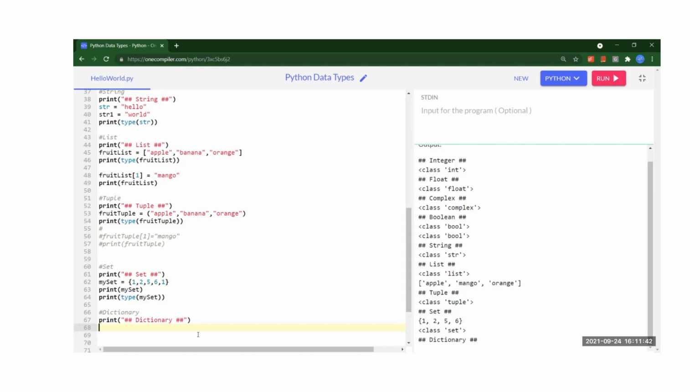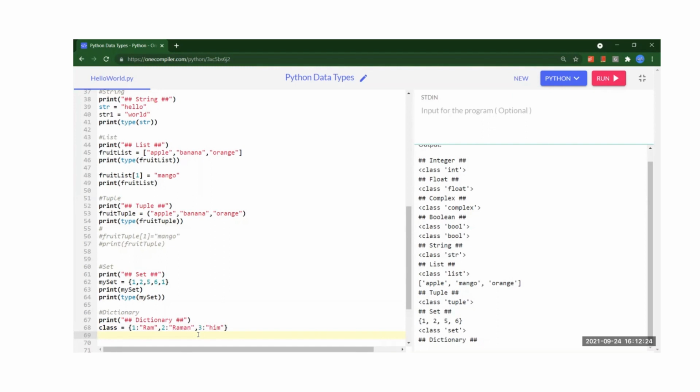For example, I want to declare one dictionary of maybe one class. In one class we will have student roll number and marks. So for declaring a dictionary, we will have the curly braces only. This is the structure wise. And now we need to give the key. Maybe the key is an integer value here. Then I will give a colon, and then the value I need to give. So I will say Ram, for example, then comma, this is another roll number, and then the value I will give here, maybe Raman. And one more roll number I can give, and then colon, and then a value, maybe Sham. Something like this we want to give.